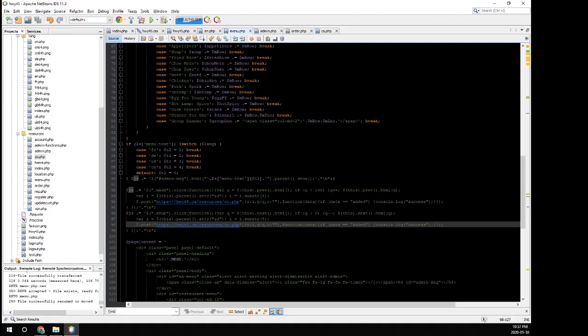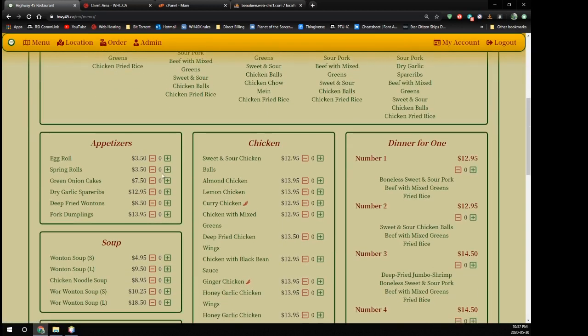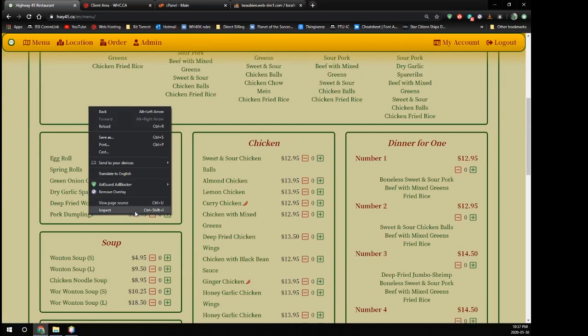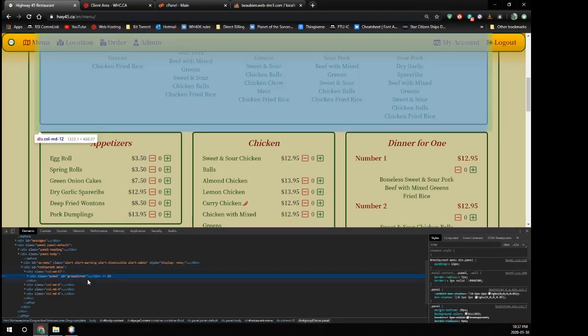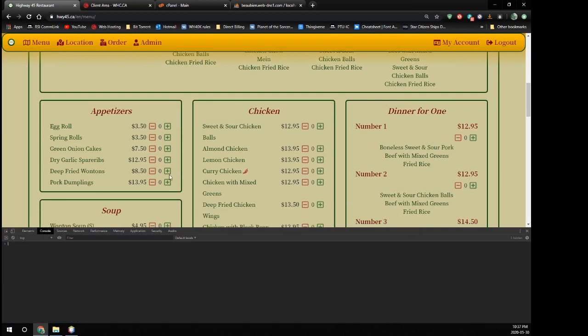Okay, so that's saved, and go into our menu page, refresh, and right click inspect, and click on the console tab, and success. Success, success, success. Every change I make was successful.